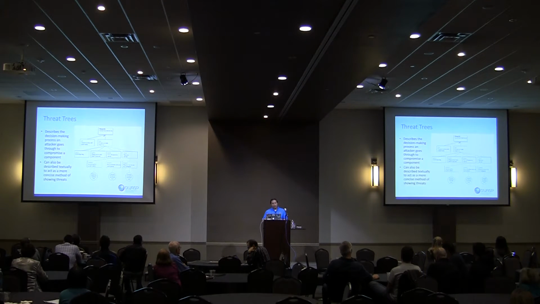So the threat that we're trying to do here is knocking down the valid machine. And what we do is we identify all the different ways that we could potentially do that. So we might do DNS hijacking. We might flood the server with bad IP packets. We might turn off power to the server. And we might rename the server. Those are all ways to knock out that valid machine. And in this case, we said, all right, turning off power to the server.